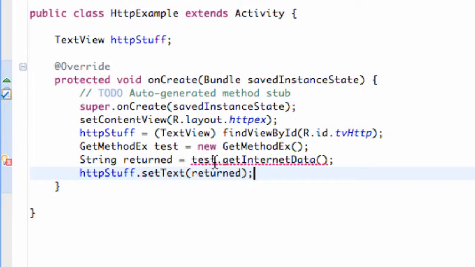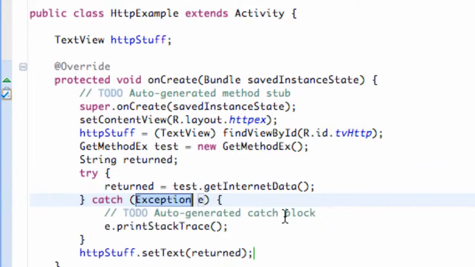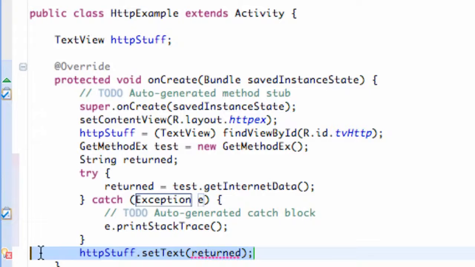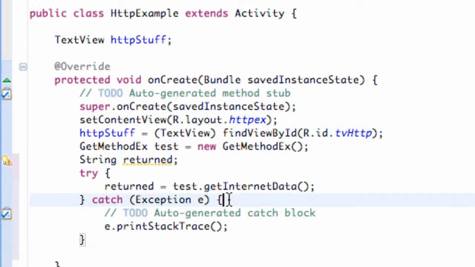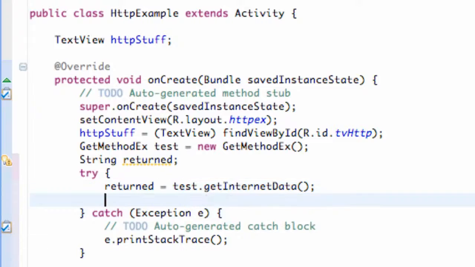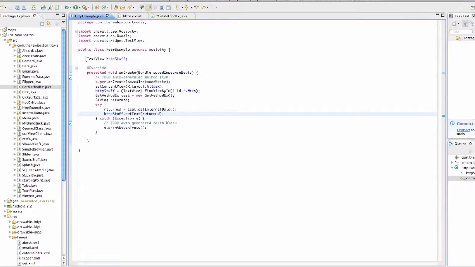And also we have to add a try and a catch around this, because again we're working with an exception of some sort that could be thrown. So what we want to do is also set this text within that catch clause as well. So then if it doesn't get set to anything, we know we have some sort of error as well. Just always good to keep that in mind, of how our application runs and if it's actually working.